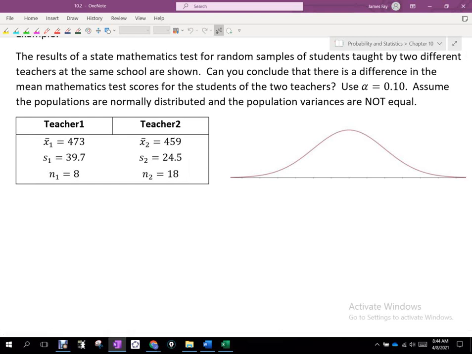Does that make sense? I need to be able to put those in columns and say, okay, this is what these 20 values from the sample were, what these 25 values from this sample were. I need that information, okay? So in this example here, I would need whatever these 8 values were. And I would need whatever these 18 values were. Does that kind of make sense?